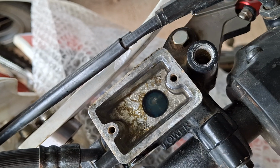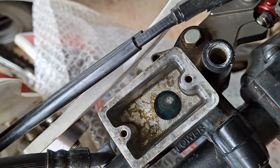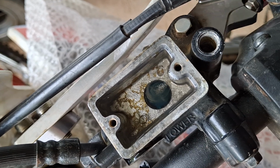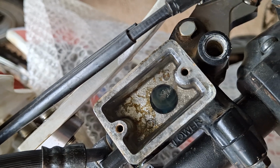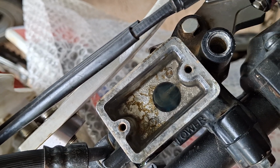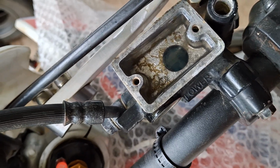Can you see the air? See it? Look. Yeah, that's the air returning through the return port. So if you've got an empty brake line and you're doing a first time fill, if you're not seeing little air bubbles popping up like that, your return port's probably corroded up. So you want to check that out.